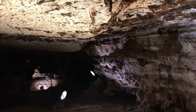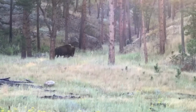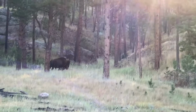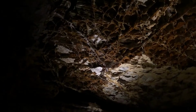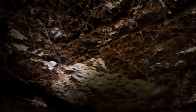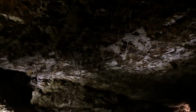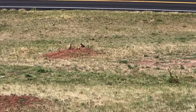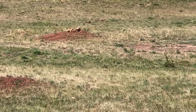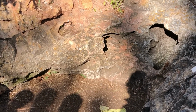Now, a quick thing before I get into talking about each of these individual places. Some may think going to all of these in one day is not a very good way to see the parks. And yeah, it does seem that way at first, but I actually got to do pretty much everything I wanted to in every park. I had plenty of time to relax, and some of it was a long day, but we saw quite a bit of stuff. And honestly, I don't think I needed a second day to go to these parks. I saw everything I wanted to see, everything I needed to see, and I think I have a pretty good grip on how I feel about these parks.